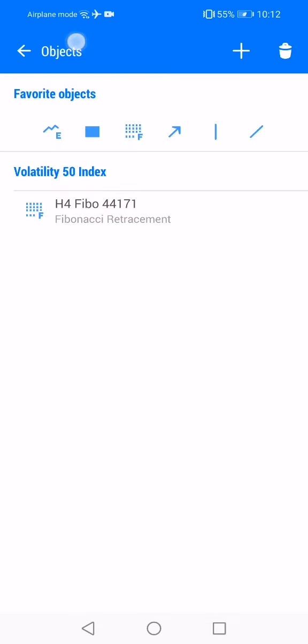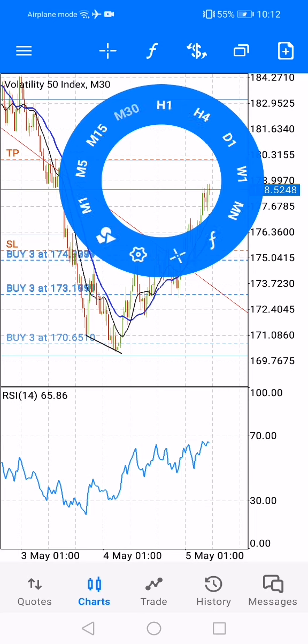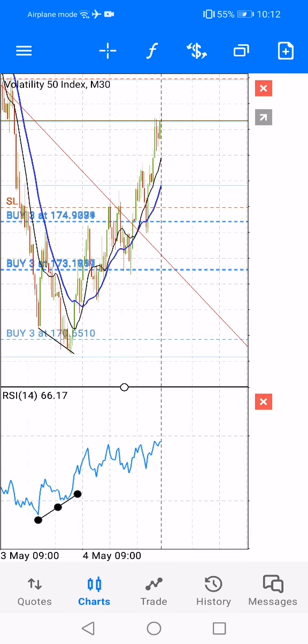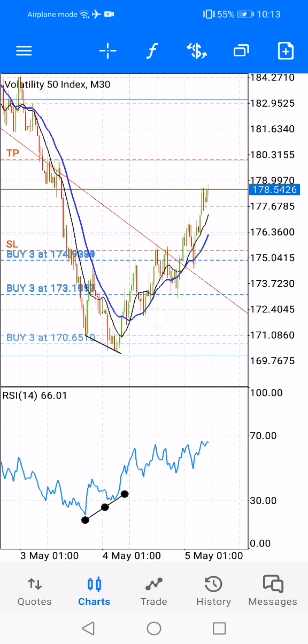From the day the price was oversold to where the price changed direction, observe this, guys. Then you come here again to the RSI. What was the RSI doing? It was doing the opposite of what the price was doing. When the price was going down, the RSI was going up. So what do you have? You have an RSI divergence on 30 minutes.